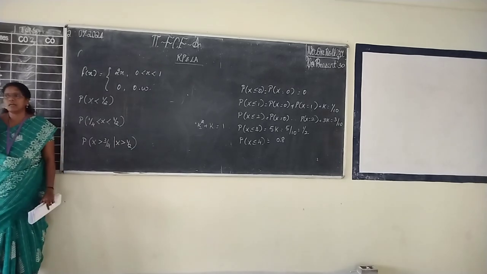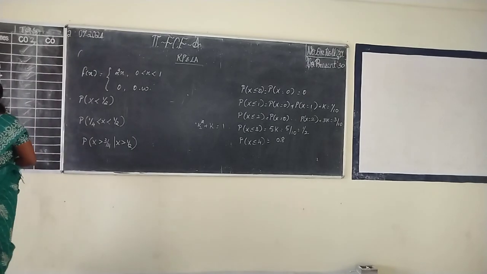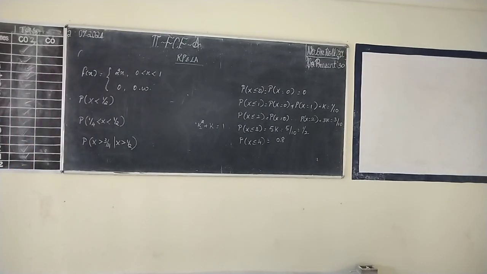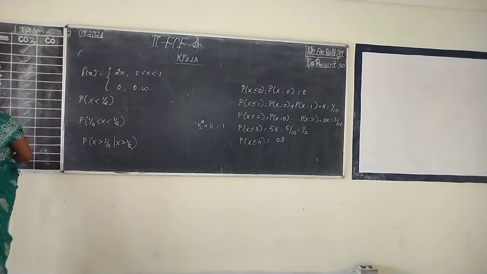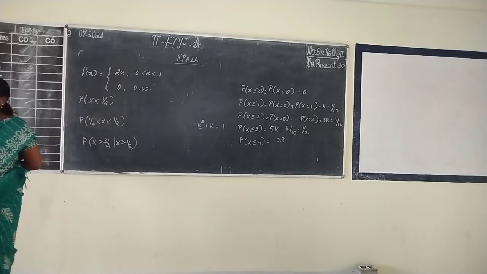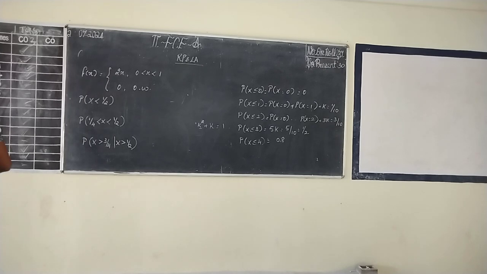Tell me whether this is discrete or continuous. Whether the given problem is discrete or continuous. Others should remain in silence. Discrete or continuous? Because if you don't know that basic statement, you can't solve the problem. You will not be able to identify how to solve it. Why continuous? Continuous is right. But why are you saying it is continuous?